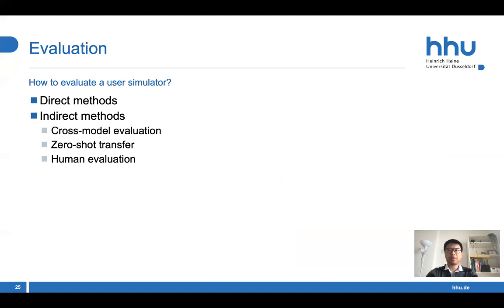We use direct and indirect methods to evaluate our model. With direct methods, we measure how close our model can fit the dataset. With indirect methods, we use cross-model evaluation and thus demonstrate the generalization ability of the policy trained with a particular user simulator when evaluated with a different user simulator. In addition, we implemented a zero-shot transfer experiment to evaluate how well TUS can handle unseen domains by leave-one-domain-out training. We also performed a human evaluation. Policies trained with different user simulators are evaluated in interaction with paid users.